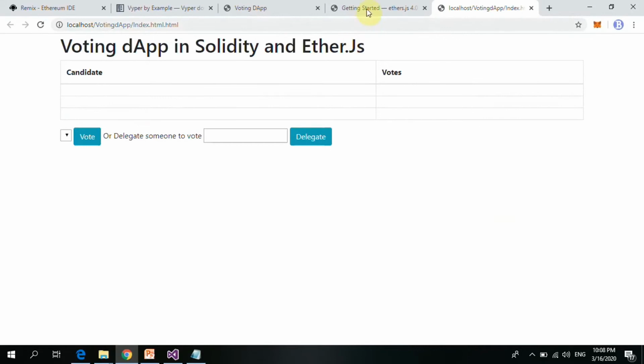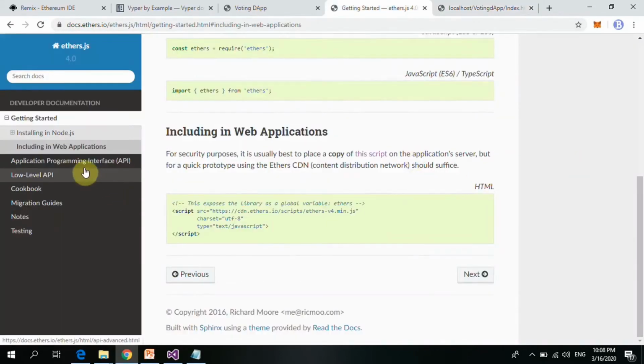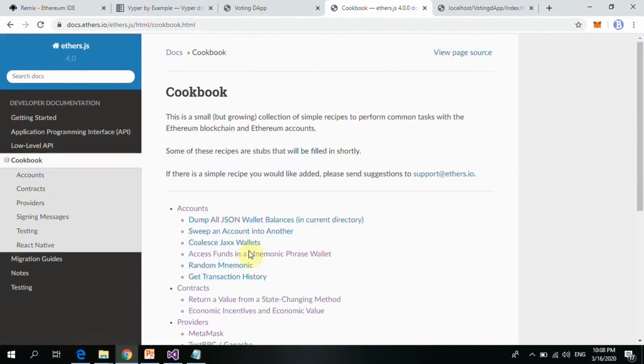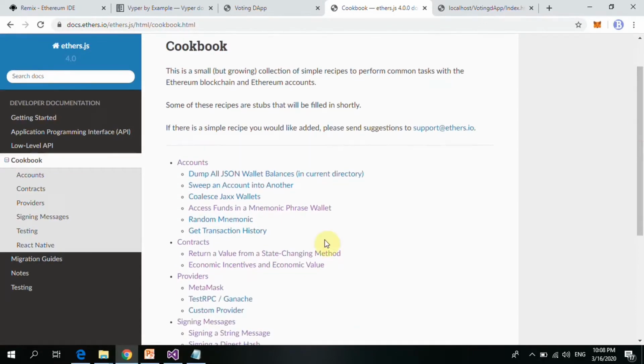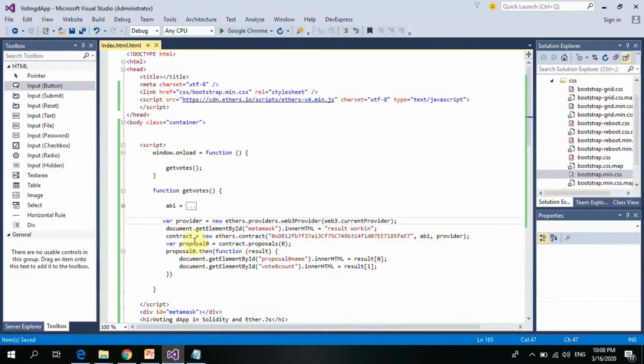Okay, let's go back to our documentation and go to cookbook. I guess we are just missing something. Let's click MetaMask here. So here is what we're looking for. Okay, let's make this constant provider.